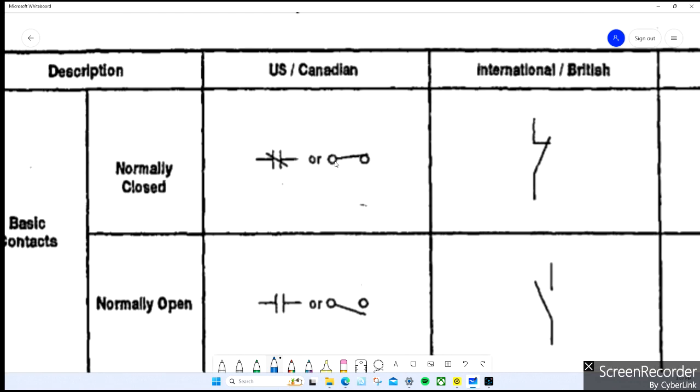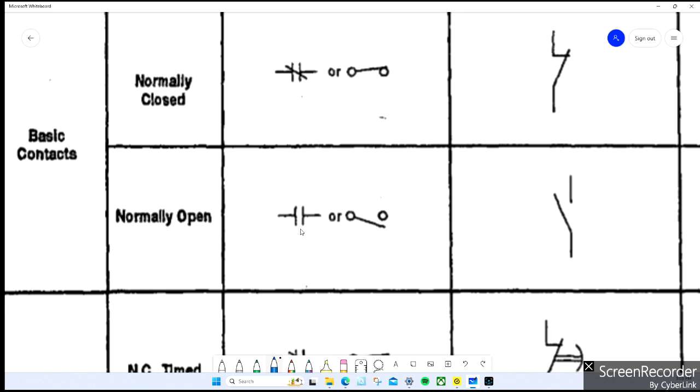So again, it's a switch, just like we had pressure switches and flow switches. When it's a switch, it just orientates differently. I like to use these ones for my contacts. Right? So here's a normally closed contact. And below, we have a normally open. There's an air gap in there, we'll say. Right? Until this switch closes, which usually happens from a coil of a relay energizing, these would close.